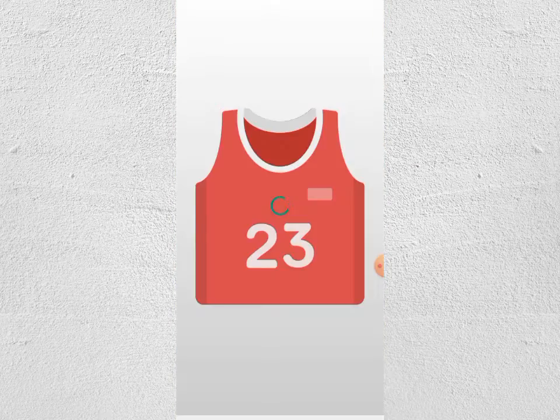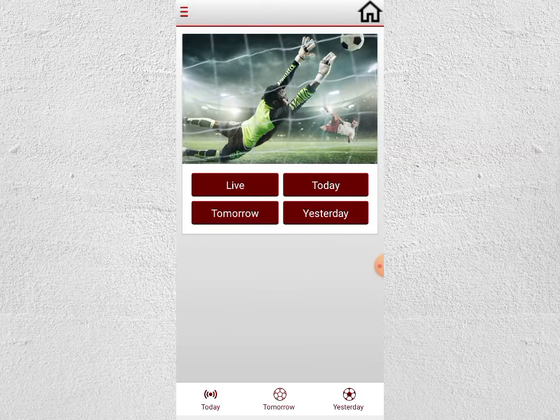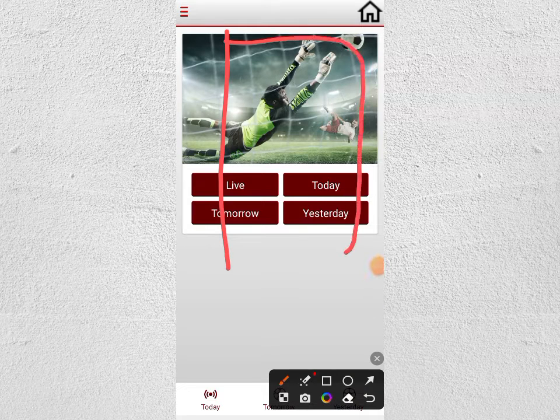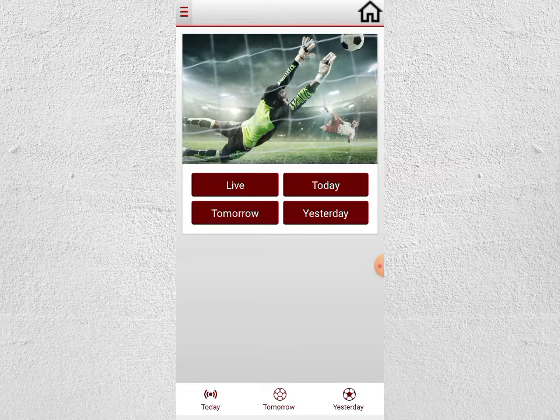Don't forget that all these things you can change. Instead of putting this jersey, you can just go and download a football and put it there. This one, I advise you to put this. Hope you know why I put this one, to make sure that this particular image is kind of square so that everything can drag down a little bit.